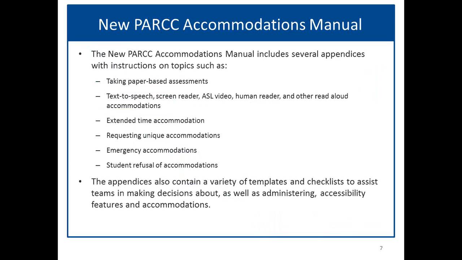So just to highlight some of the appendices available to you, they talk about things like taking a paper-based assessment, which is a new concept this year because we are computerized. Also the read-aloud accommodations, extended time accommodations, requesting any kind of unique accommodation or emergency accommodation, and what to do if a student refuses an accommodation. And the appendices also have a variety of templates and checklists that you might find useful, so I encourage you to browse those and also to share those with your colleagues and administrators.